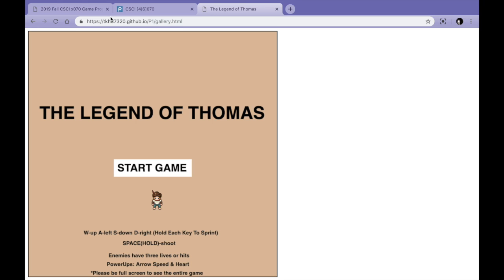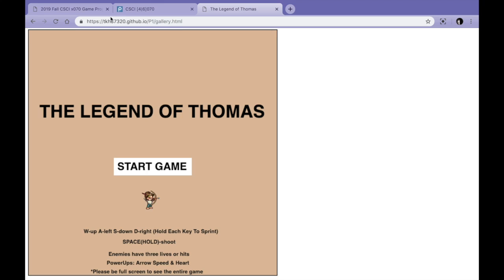So it's about me, and that's my first personal twist in the game, was making the game revolve around my character. I generated him, made him look like me on purpose, and just gave him a cool hat. He's kind of like a Robin Hood kind of character with a bow and arrow. And as you can see, I actually made the start screen where you can kind of play around the character just to get a feel of the movement.